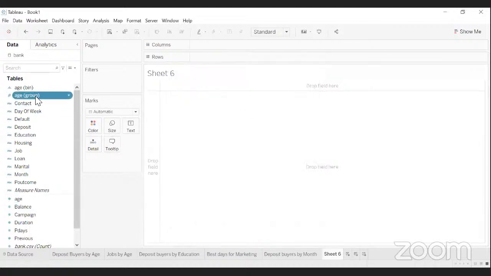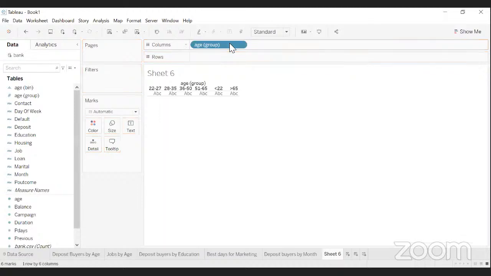We got one more dimension added to our dimensions list, age group. So the greatness of Tableau is you can create new fields from your existing fields as a measure or a dimension also. Now the typical question we are going to address is study the impact relationship between age group in columns.